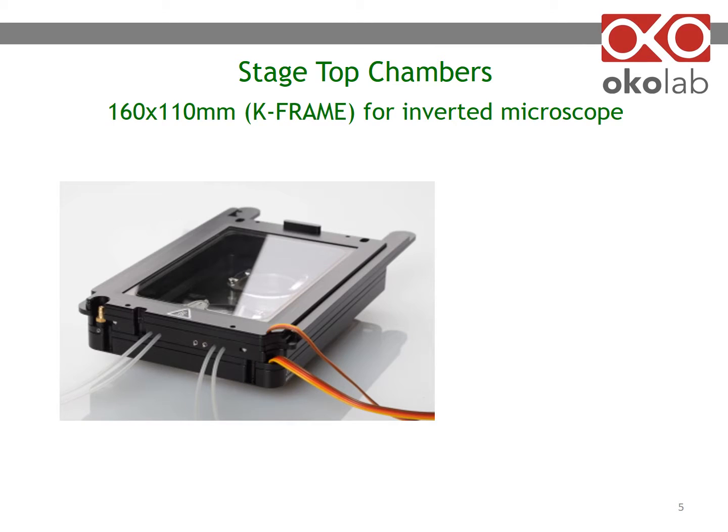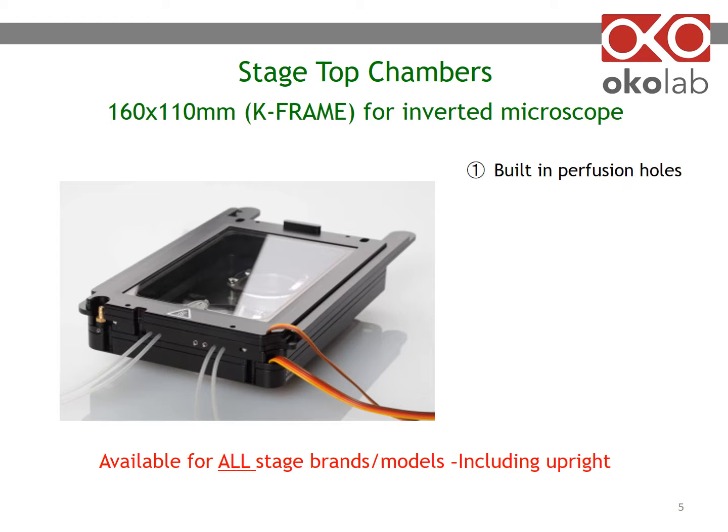To illustrate the microenvironmental chambers, I will use a K-frame for inverted microscopes. A K-frame simply fits a microscope stage with an opening 160 by 110 millimeters. This is just an example, as chambers for all stage brands and models, including upright, are available. Ocolab K-frame chambers have built-in perfusion holes. They come plugged with small screws. You can unplug them if you need to do perfusion.